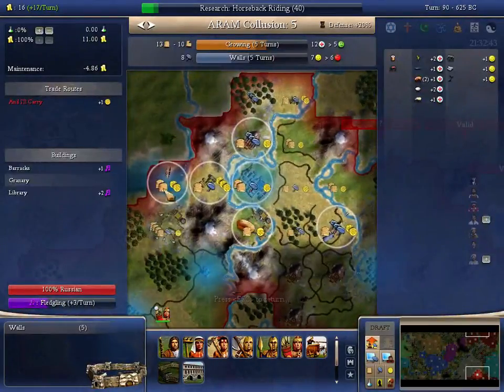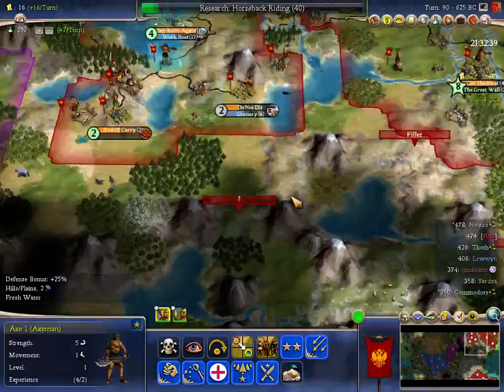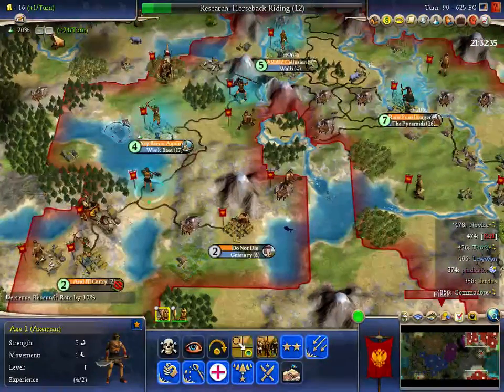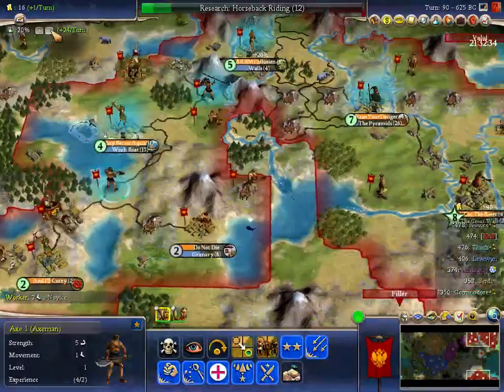Swap some of the micro labors around now. Yeah, this turn's fairly straightforward. It is just a tough turn to do.